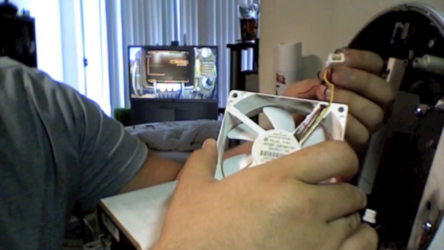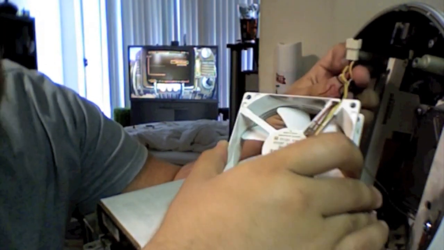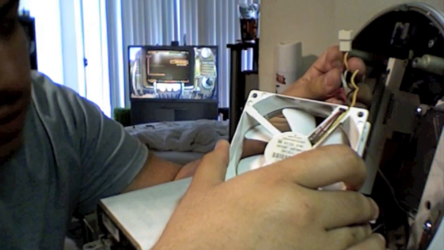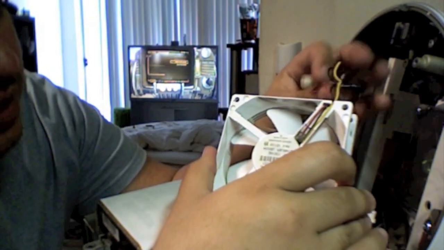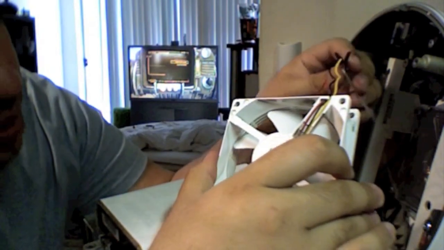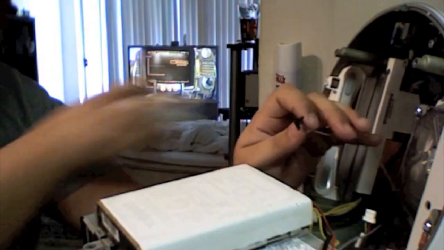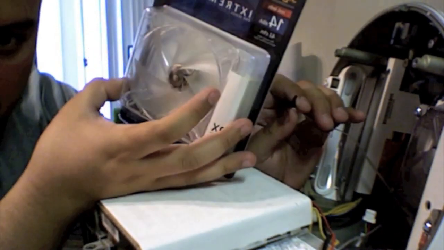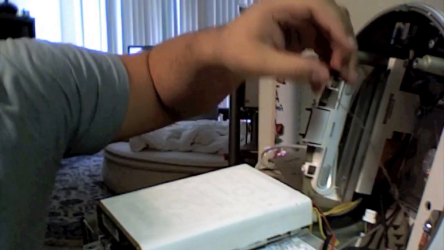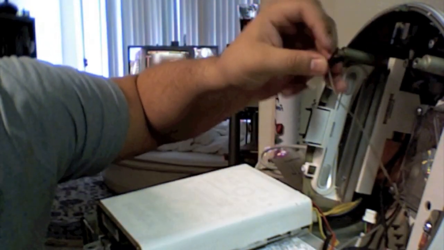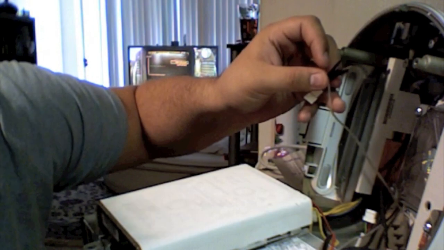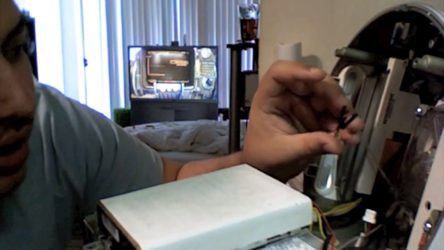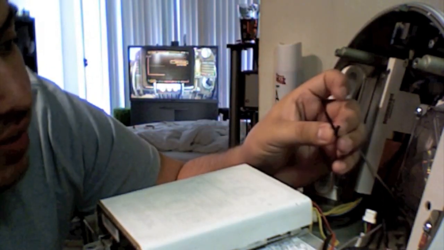So I just cut it off and then cut the ones from the new fan. This is what the new fan looks like. As you can see here, the silver wire has three wires just like the other one, except they're not labeled, so you have to play with them. I'll show you the diagram that I drew.